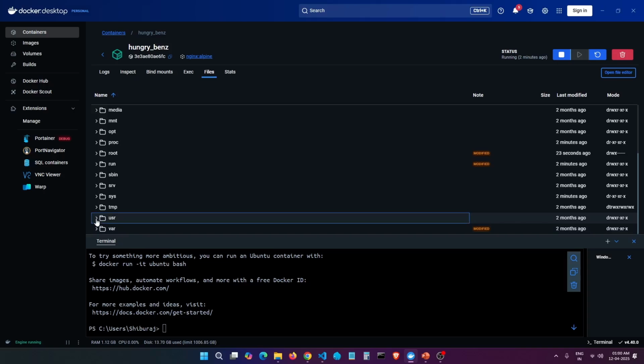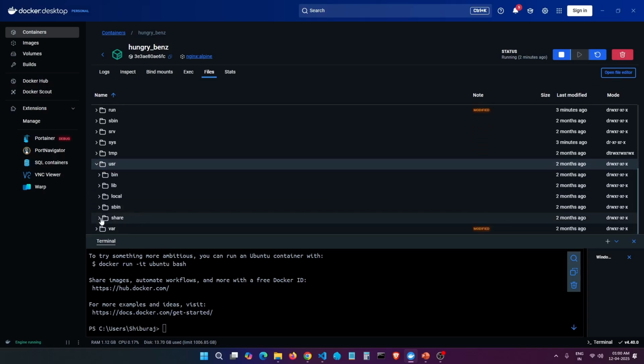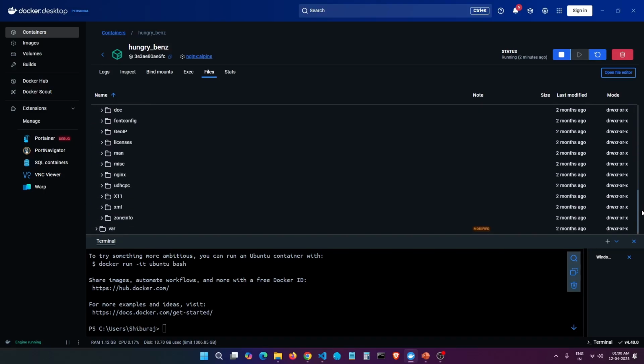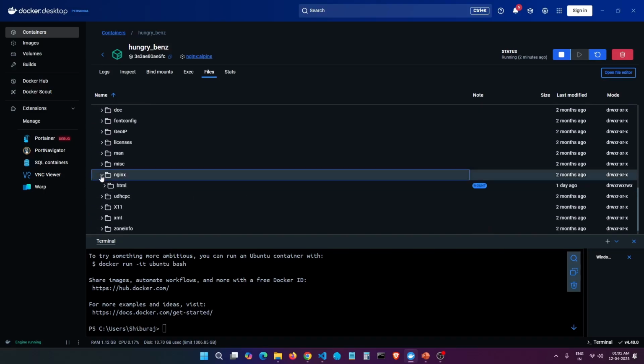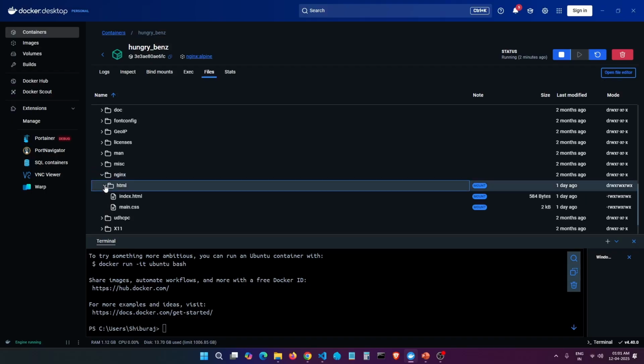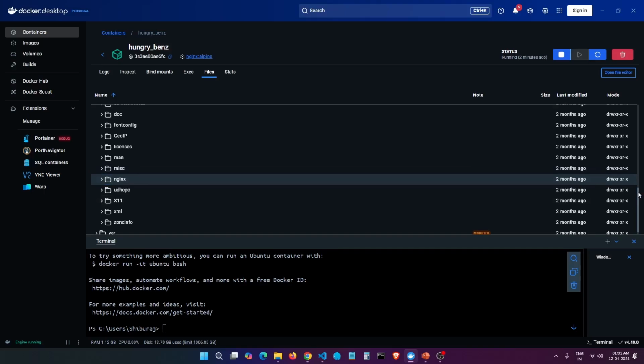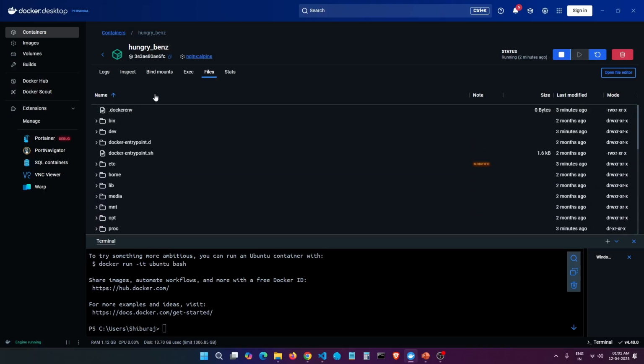So if I open this user folder, inside this share folder, and at the end here the nginx folder, and inside this html folder, you can see our two files, index.html and main.css. Those are copied here, right? So that is just to confirm whether our data is there. Right now our server is working, right?